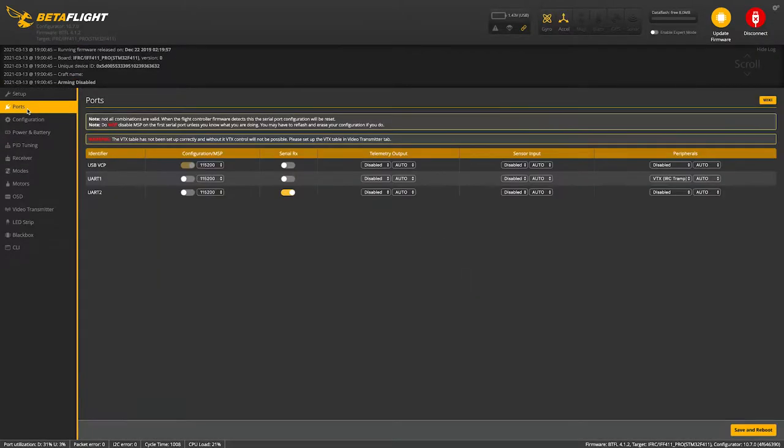All right, so first thing you wanna do, go to ports, make sure that serial RX is checked off on UART2. We put SBUS on UART2, so we'll make sure that that is the serial RX. UART1 is reserved for the VTX control, and that uses the IRC Tramp protocol. So just make sure that's selected. And if you had to change either one of these, just make sure you hit save and reboot. I didn't have to change them, so I'm not gonna hit it.